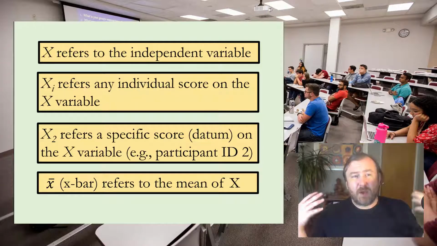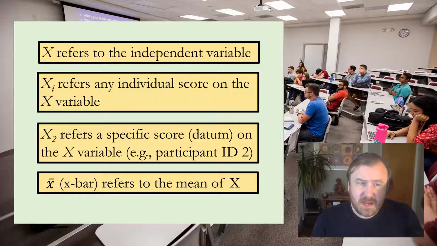Last lecture we discussed independent variables and dependent variables. An independent variable, you can think of it as a predictor variable. It's something that we suspect is going to cause a change in some outcome of interest. The independent variable is also the variable that, if you're conducting an experiment, the researcher controls or manipulates. When we're mathematically referring to an independent variable, we will call it x. So x refers to an independent variable.